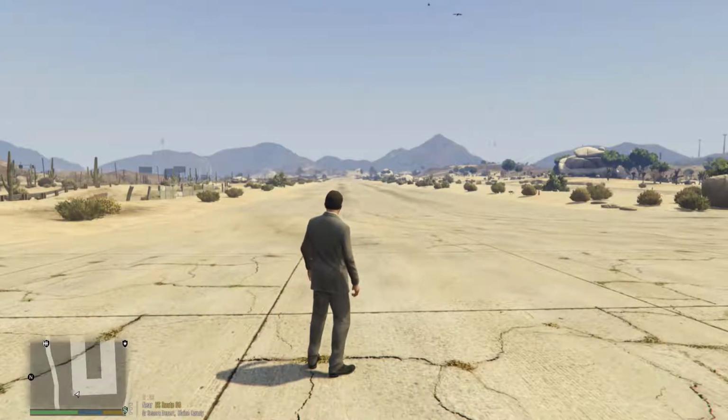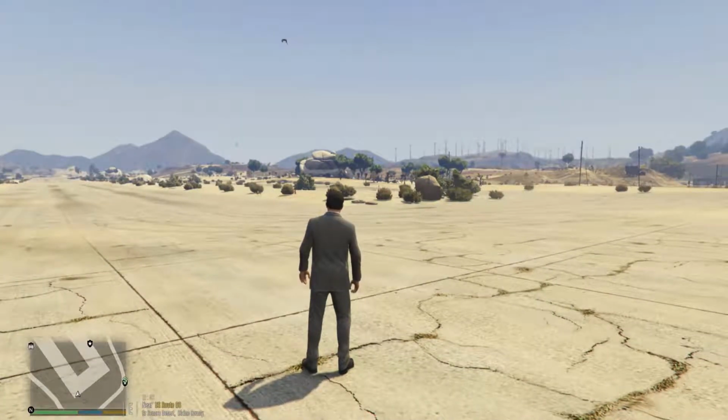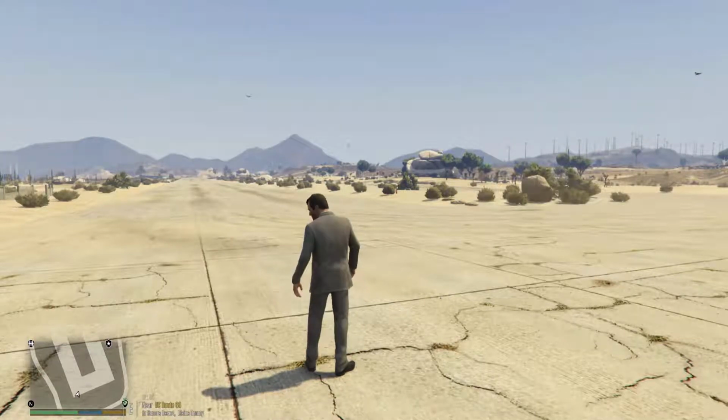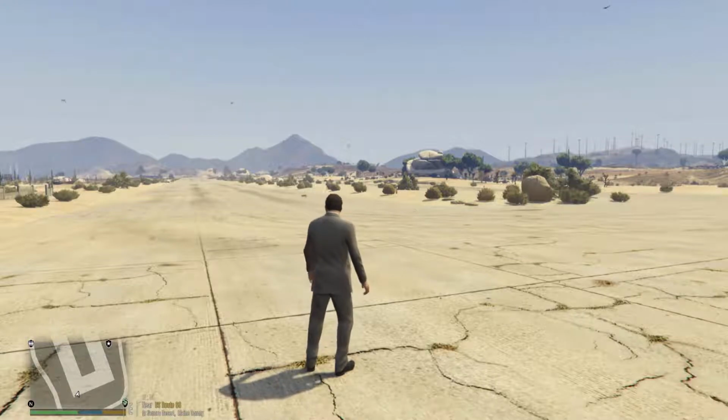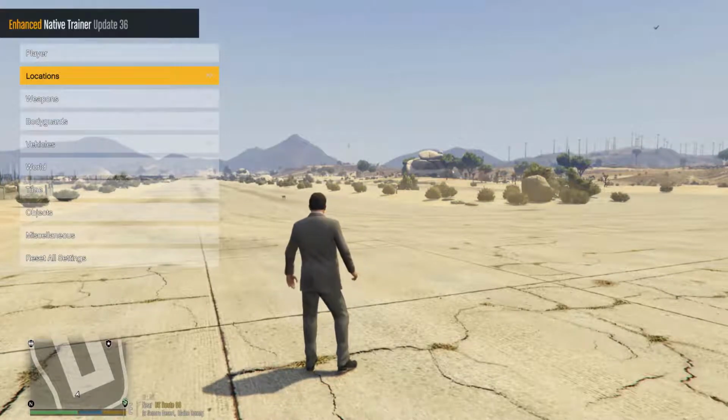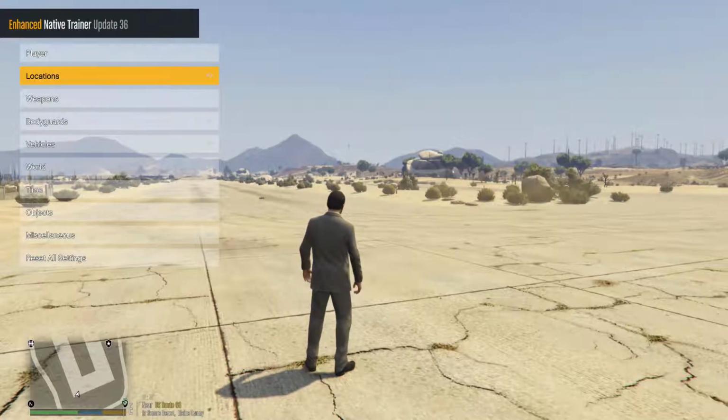So yes, now we're into the game itself. We can now load up the ENT, and I'm on the Xbox controller, so you can do this either with your keyboard, how we preset it to F12, or we can do it with right bumper button and Y, which is another way. If you're doing it via controller, it could be easier to do it that way. So yes, now we've got the Enhanced Native Trainer up. You can see it works all perfectly well, and you can spawn and do bits and bobs.